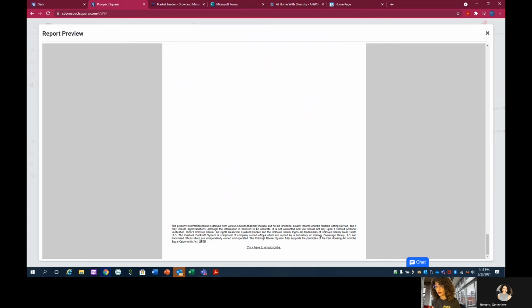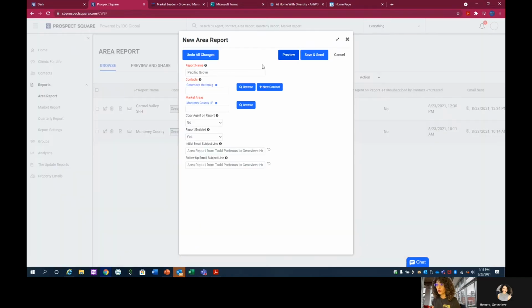Then we'll go ahead and preview it. They also have the option to unsubscribe. We want to make sure that we are giving them that option because of legal matters. I always recommend editing the subject line to make it more personalized. That way they know that it's sent from you to them for their particular needs, and it's not just a spam email.